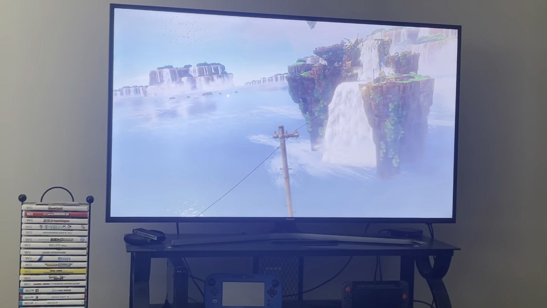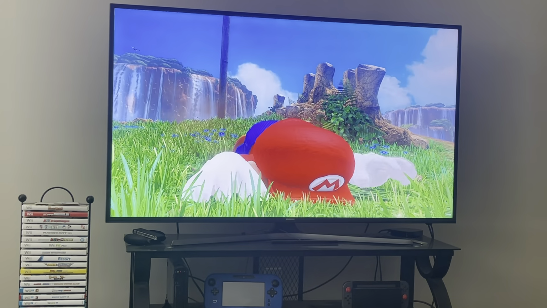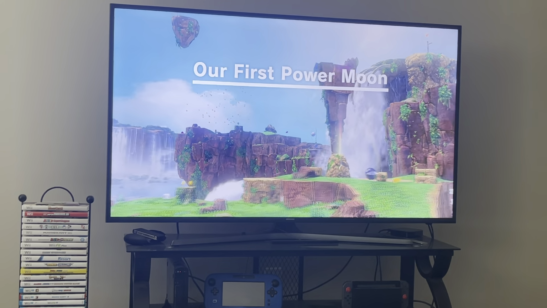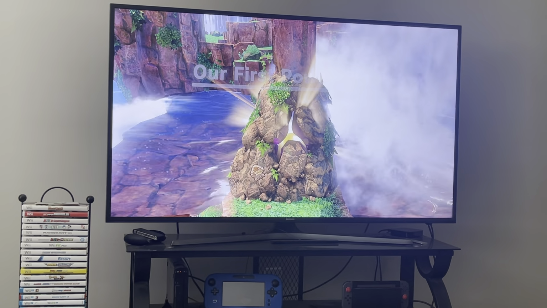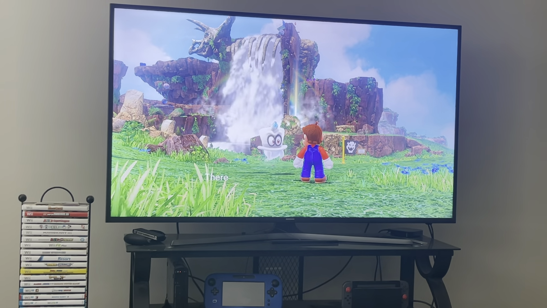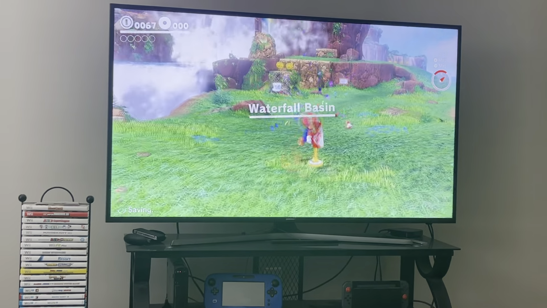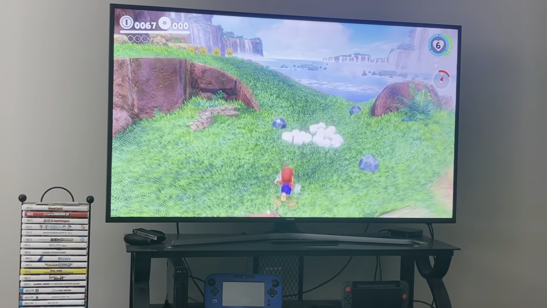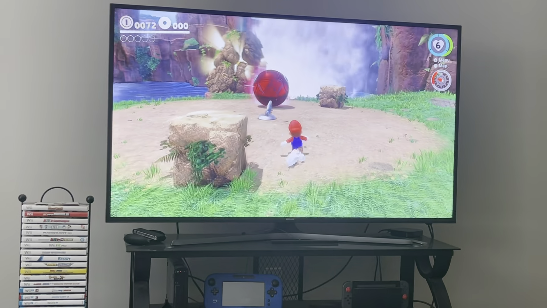Go across the power lines, wow. This is like real life creature stuff. It's awesome. Our first power move. Pretty self-explanatory right here. Okay, so what we're gonna do now is we're just gonna try to get the first power move, which is really easy to get. The majority of the story mode is pretty easy to go through, as long as you know what you're doing.